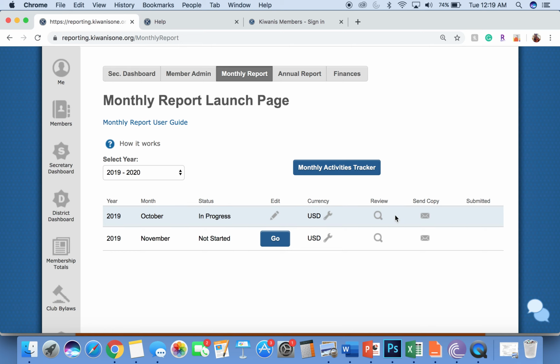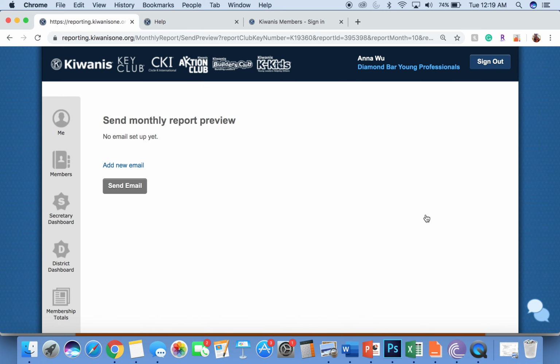I want you to bring your attention to right here where it says send a copy to. So once you click that, it will allow you to add in people that you want to send a copy to. So a lot of the ones that are set up is your lieutenant governor. Once you add it in once, it'll come up every month and you can send your report to your lieutenant governor so your lieutenant governor knows how you're doing.